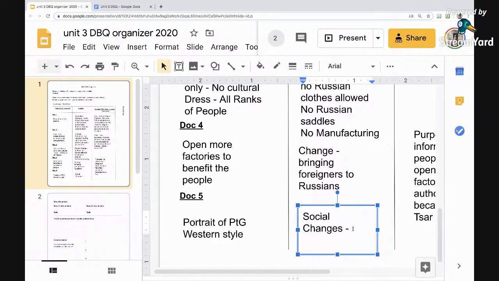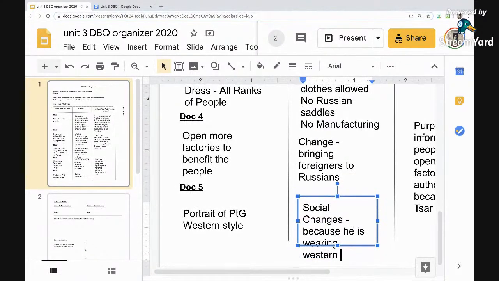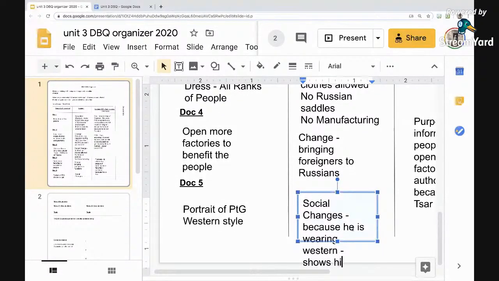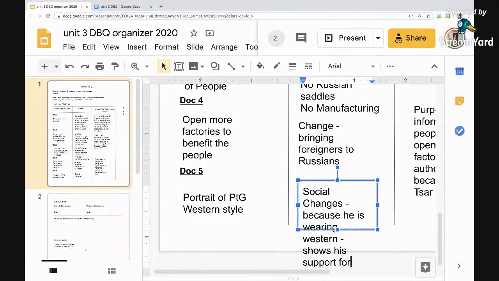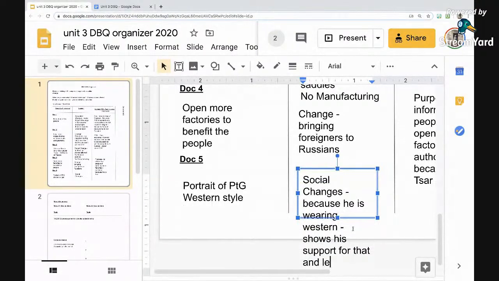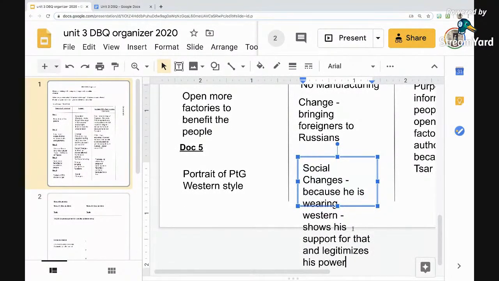So you could say that because he's wearing Western clothes, it shows his support and legitimizes his power. So he's identifying with the changes that he wants to make in Russia.